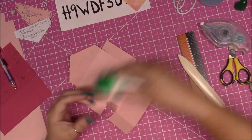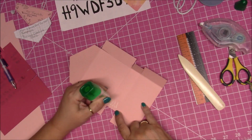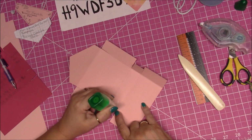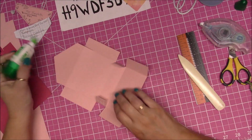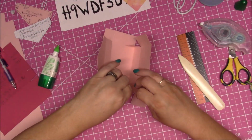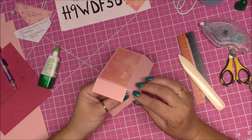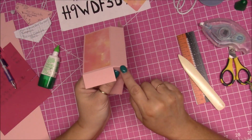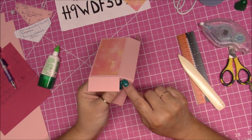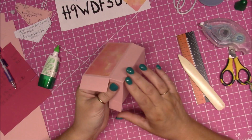Take your time doing them. And then I'm going to put glue here. And I will be putting glue on this side when I get over there. And I'm going to bring up this piece and I'm going to line it up so it's straight with the bottom. This is important. You want this to be flush. If you cut a little bit too much, just make sure it's straight. Straight with the bottom there.